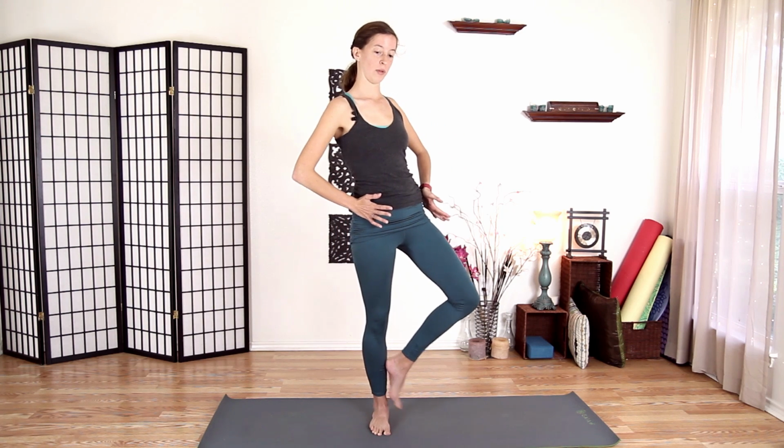Really trying to keep your hips facing directly forward rather than open and out. Can make it really difficult to stand up. So whatever option you choose, gently tighten your belly. Grow a little taller through your spine. Release your shoulders away from your ears. Remember to breathe. It's a lot, but just do what you can and don't worry about the rest. You can always drop your toes back down if you would like. Maybe bring your hands to your heart center for a bit of a challenge.